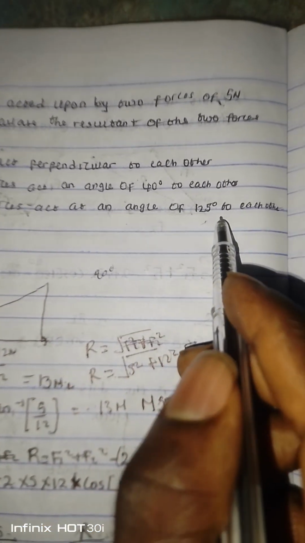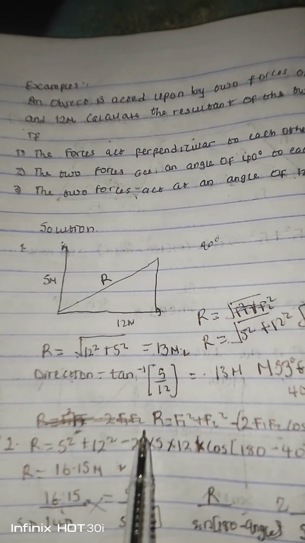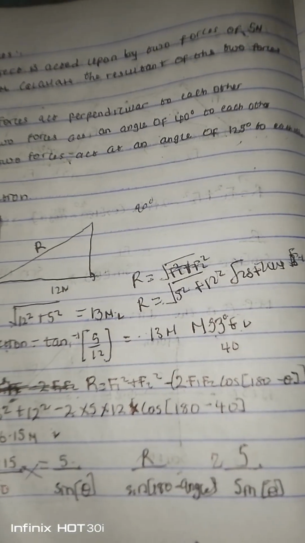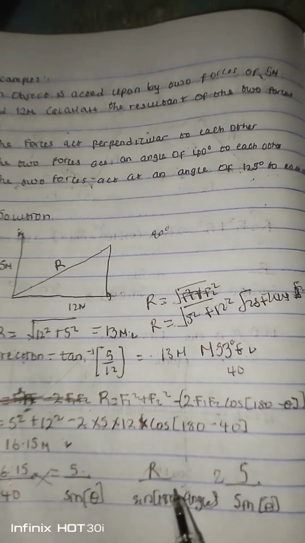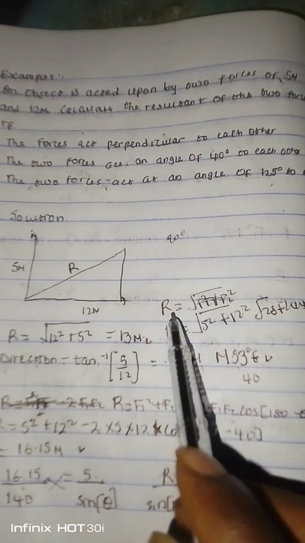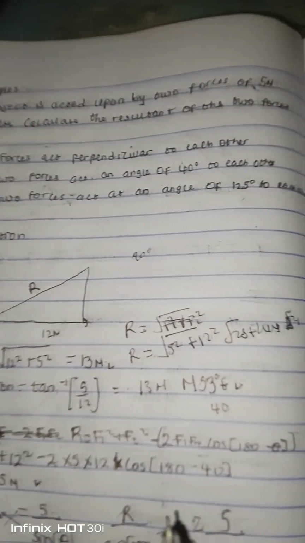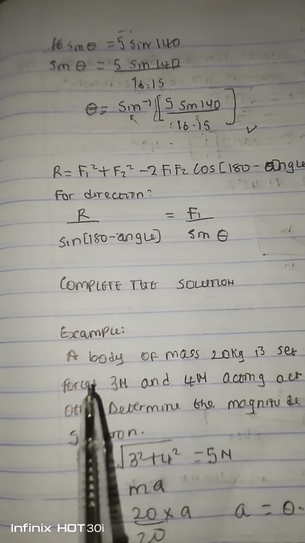If the two forces act at an angle of 125 to each other, use this same formula and this same formula, and send your answer in the comment section. Let me know if you understand what I've been saying. Are you getting it? Do you get it? Glory to God. So let's go to another example.